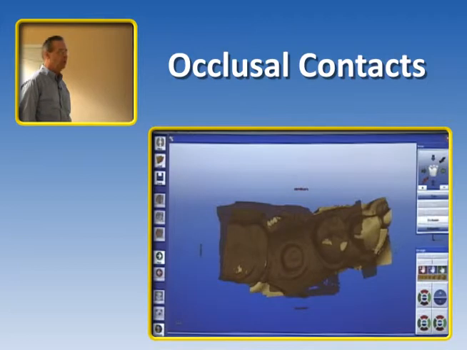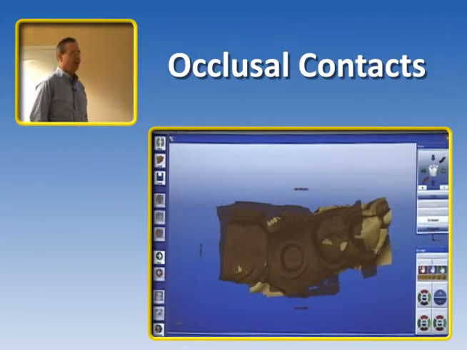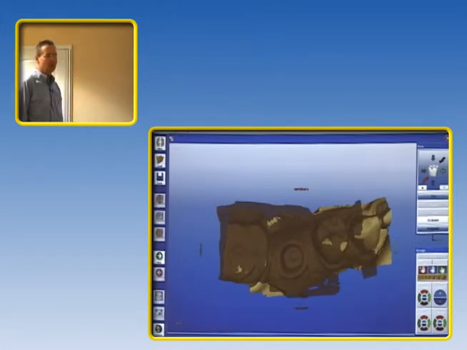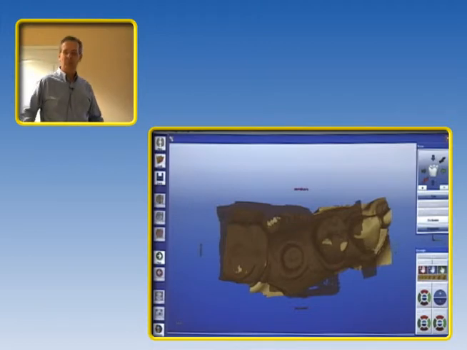First time I've ever started grinding in a case, and all of a sudden I go, wait a second, I've seen that before. And I looked at the software again, and I went, okay. It started to tell me that, hey, I can start using the software now to tell me when I am down in centric.